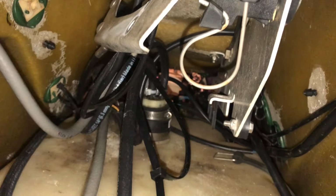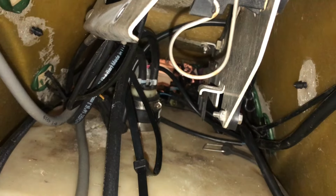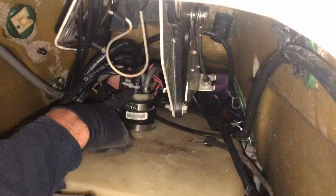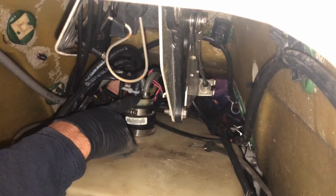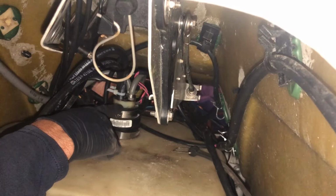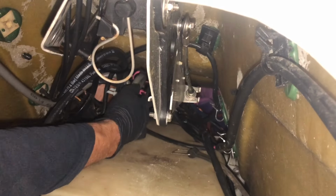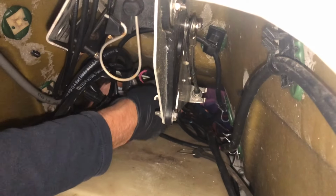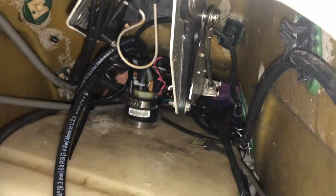Okay, this is one of the original lines. This is the reserve line that connects into our fuel selector switch, and it comes from this group of the 4 hoses here on that connector. Alright, this here is the reserve line, and we're gonna go ahead and pull it off. Just be careful of the electrical around it. There we go, it came off pretty easy. Now we got our reserve line.